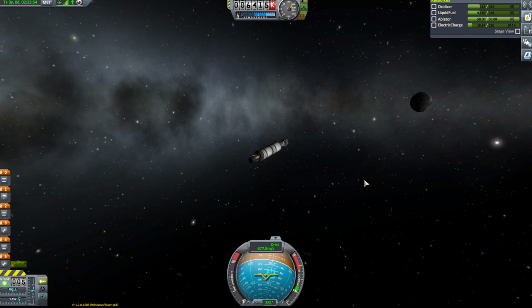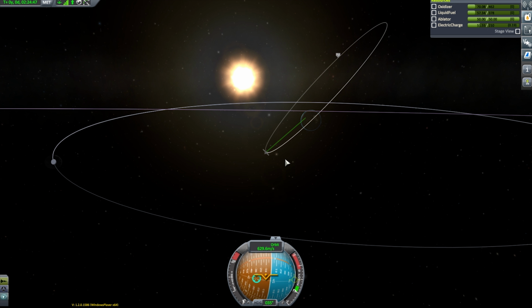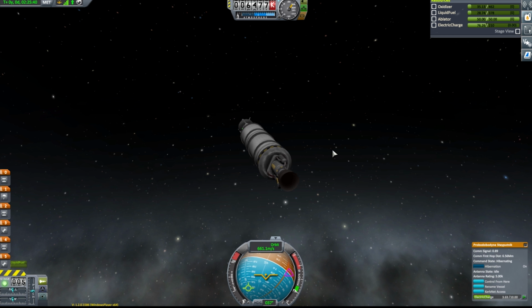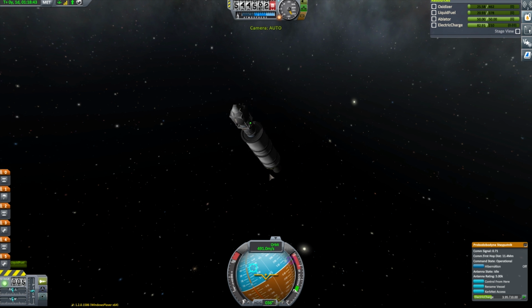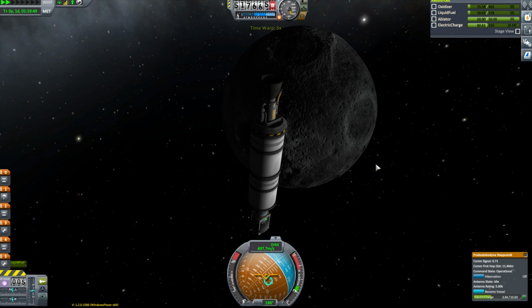Here I'm trying to burn to gain electrical power, and then I end up forgetting to put it back in hibernation once we get down around the moon. Oh, Kerbnet. That's something new that I was messing around with a little bit there. So this is going to be a fail as well.